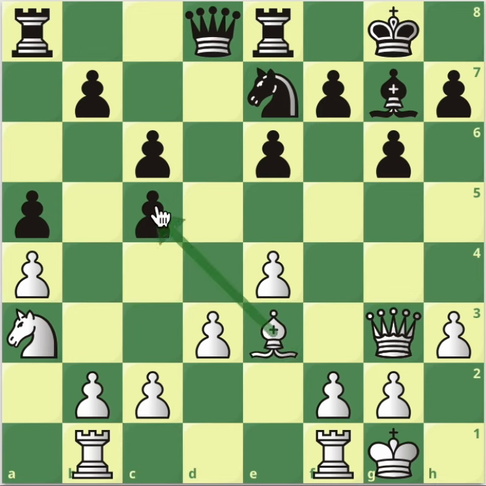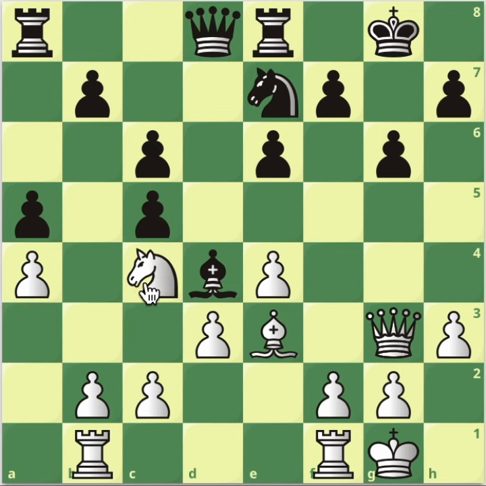Bishop e3, putting pressure on c5. This is defended with b6. And now, well, let's make a point here. A move like bishop d4, in case our opponent wants to deflect from the obviously strong, inevitable plan, is met with knight to c4. And it is not convenient for our opponent to take this bishop because he will be depriving himself of the dark square bishop in this type of game.